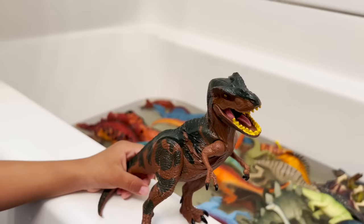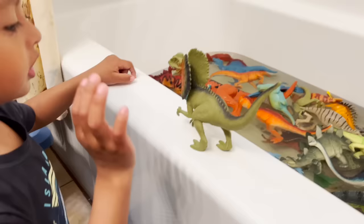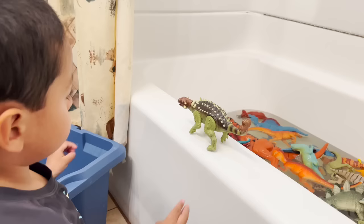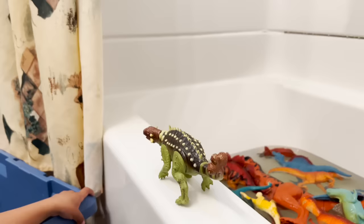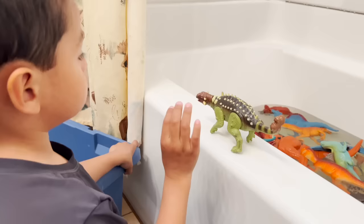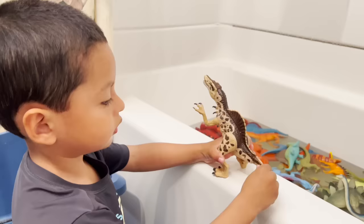What dinosaur do we have here? We have a T-rex — look at his teeth, very sharp yellow teeth. And you go with the rest of the dinosaurs. Dilophosaurus. We have an ankylosaurus — whoa, look at his tail. The tail is very strong like a boulder. In you go with the rest of the dinosaurs.